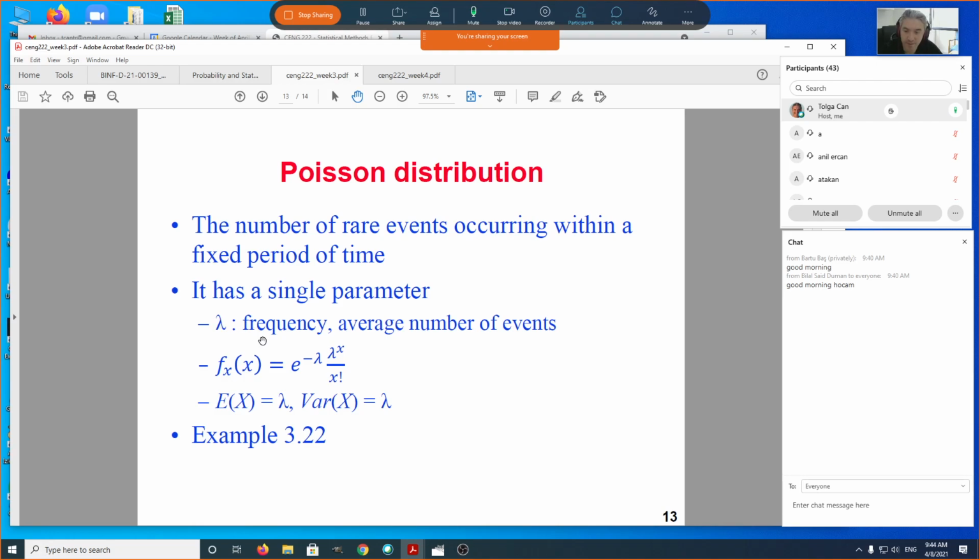So with that parameter, its probability mass function, which is written as f(x), is given as e to the minus lambda, lambda to the power x, divided by x factorial. We are not going to talk about the derivation of this. We just assume this is how it is. This is what the probability mass function gives us. For example, the probability of observing 0 events is going to be e to the minus lambda, lambda to the power 0, divided by 0 factorial.